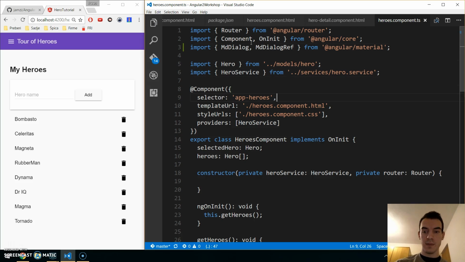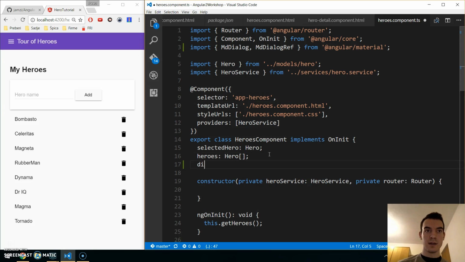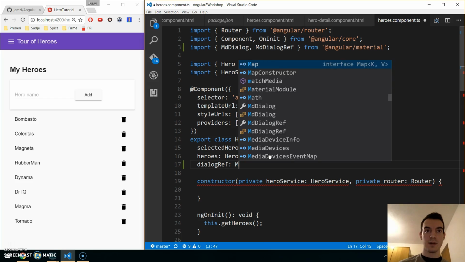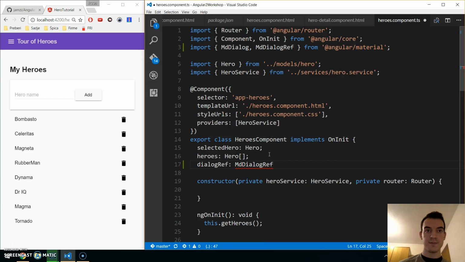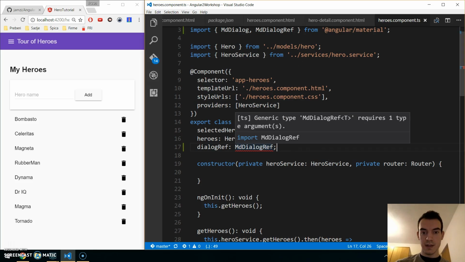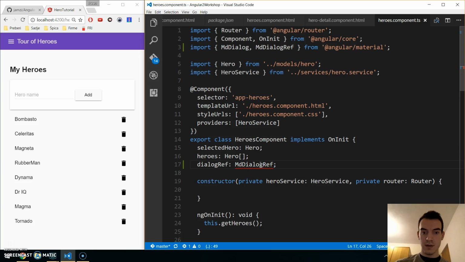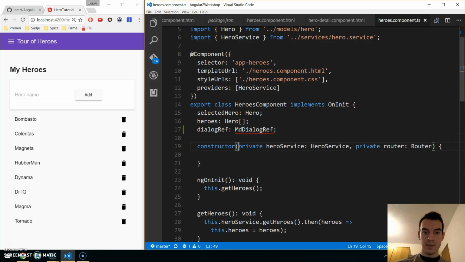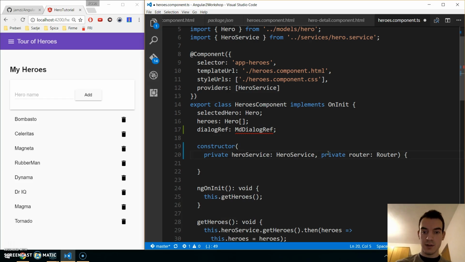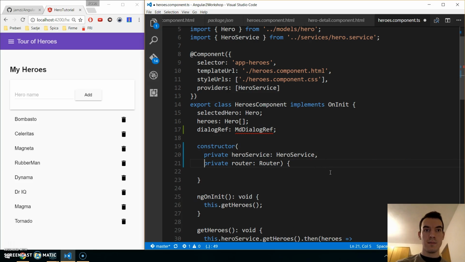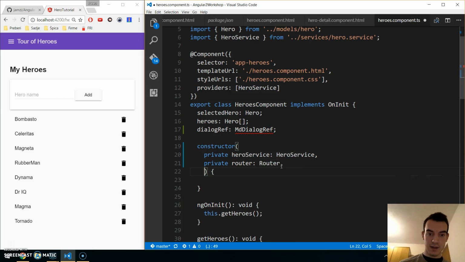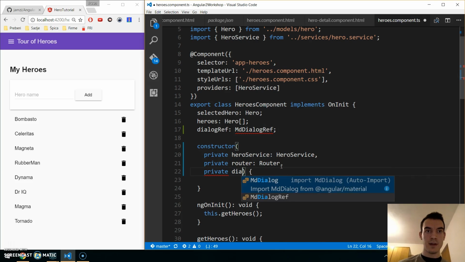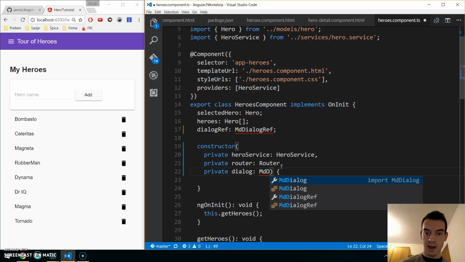And now let's declare a new variable here underneath the heroes, dialog ref, which is the type of MD dialog ref. Next thing is that we need to inject the dialog. So we will create a private variable of dialog, which is a type of MD dialog.